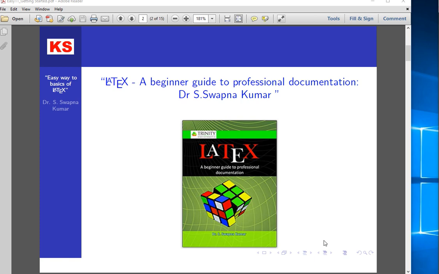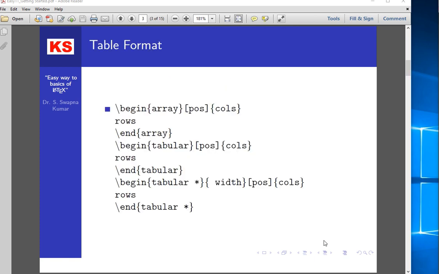This is the reference book that is being followed. Tables are a common feature used in several documents, and a table has similar attributes to an image.